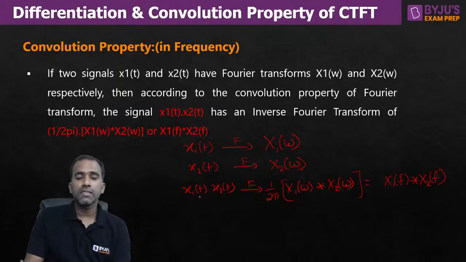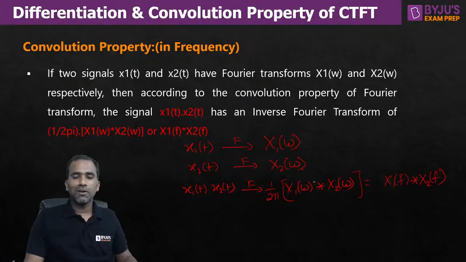Or we can also say it as, if you do the product of two signals in the time domain, and if you want to find the Fourier transform of it, then it is convolution in frequency. But which is easier? Product is easier. Convolution is tough. So always they'll ask us to analyze this part, not this one. This part can be easily analyzed by finding the inverse Fourier transform, because in the inverse Fourier transform, it is just a product, which is easier to find.